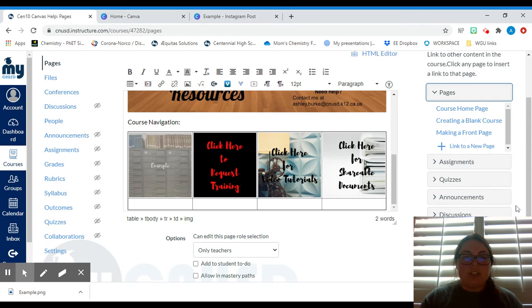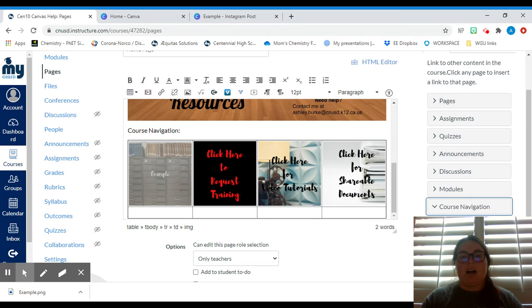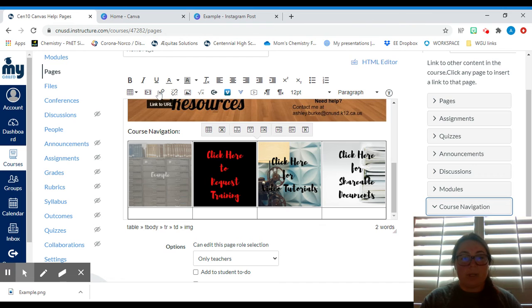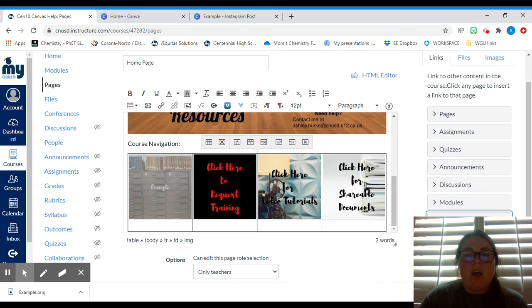What I like to do is have these set up to my modules, because for me, modules are units. So it automatically takes them to unit 1 where everything is housed. You can make this set up so it takes them to the files tab, so all the shareable documents, you can make it a link. I can link this to the request training. I can link it straight to a URL, so it could be any external link that you want. You can have it just a picture, whatever you want them to access, you can make it linked straight on this page. Okay. Another nice thing is that you can also have GIFs.